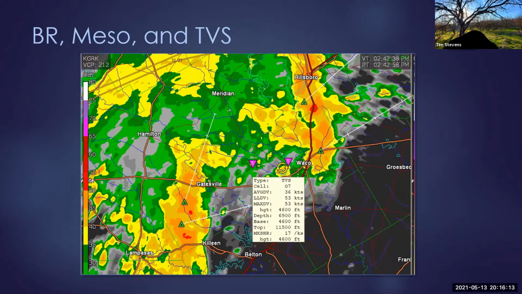And then we get to what, for anybody who's using the radar, would be the crowd pleaser. And I don't know if I can pause this, probably not. But these are TVS indicators, tornado vector signature indicators. Let me state, it does not mean that there is a tornado there. However, the rotation has become significant enough to where it's something you'd want to watch. And it's showing here that the max delta velocity is 53 knots.